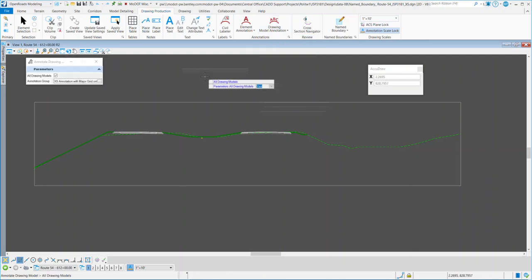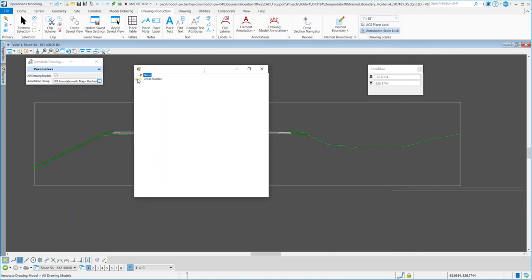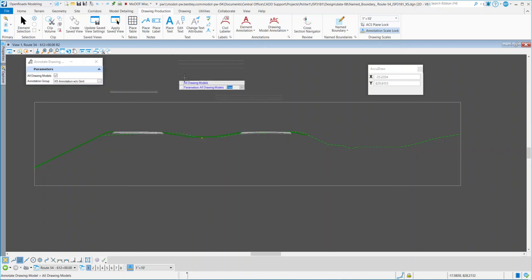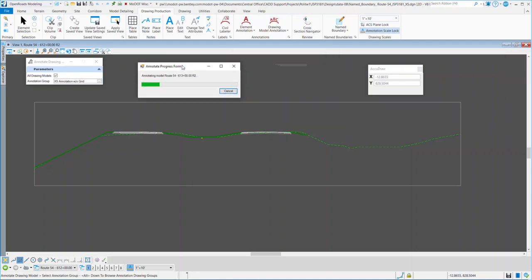I want to do it for all of them, so I'll leave it on yes. And then what annotation group do I want to see? Well, it defaults to the last one I used, which was major grid. So I'll hit this little three dot button, and then I'll hit the plus sign, open up cross section drawing. And this one I'll just do without grid. I just want annotation, no grid. So I'll come out and accept my answers. Yes, I'll accept the annotation group, and I'll let it process. Again, it's going to go through each drawing model and populate it with annotation with no grid work.